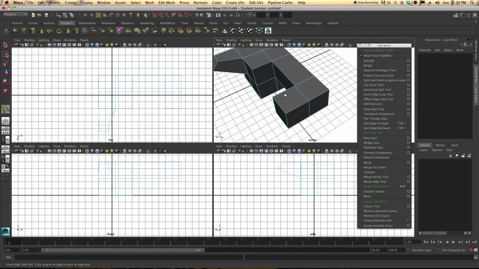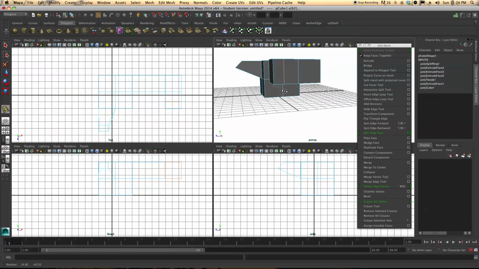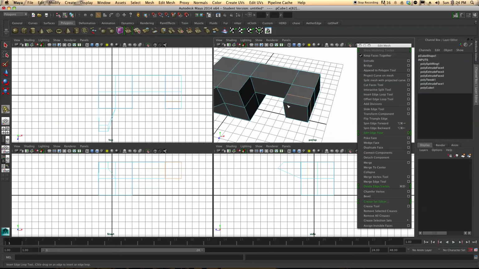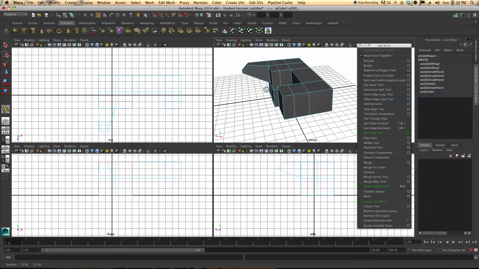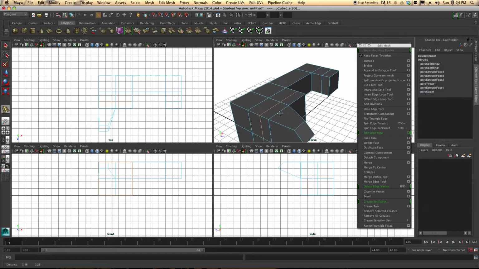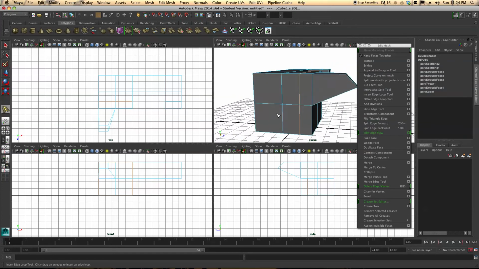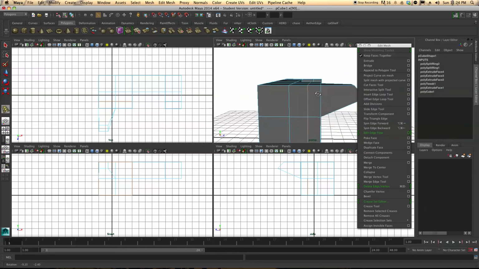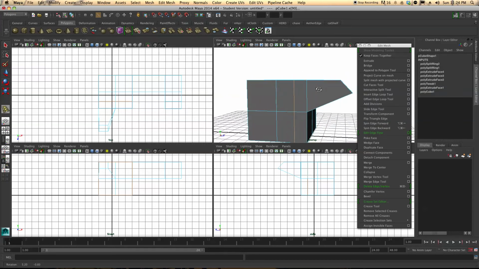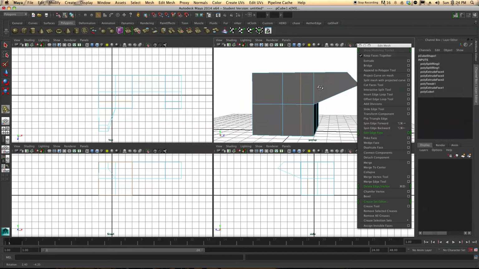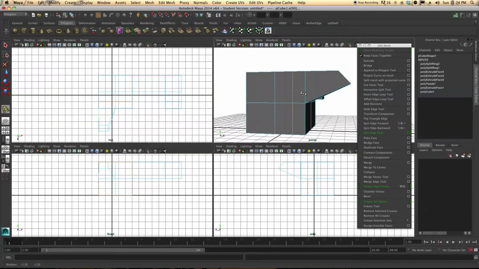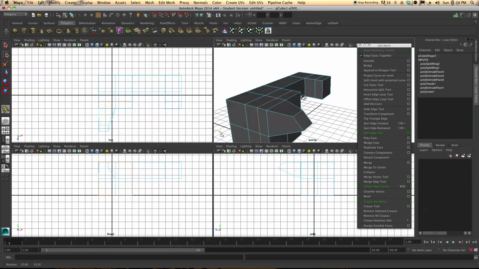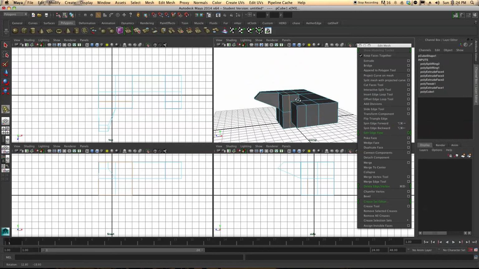This, when you select it, will allow you to create new polygon divisions in a continuous circle, or a continuous path around your object. And this is very useful because we want to keep everything in quads. You never want any n-gons, which are polygons that have more than 4 sides. And triangles are okay if you're doing game design, but even then you don't want to actually design with the triangles in mind. You'll just design in quads and create triangles when you finish. So you can get the hang of this here.